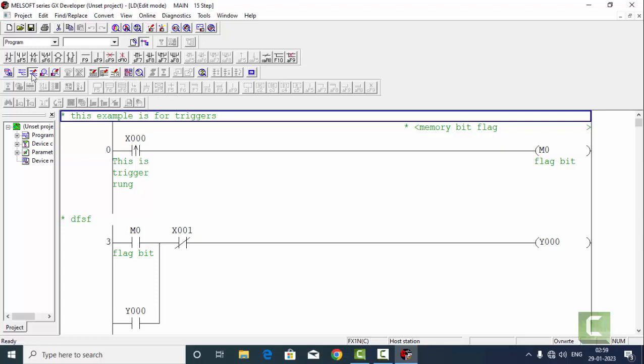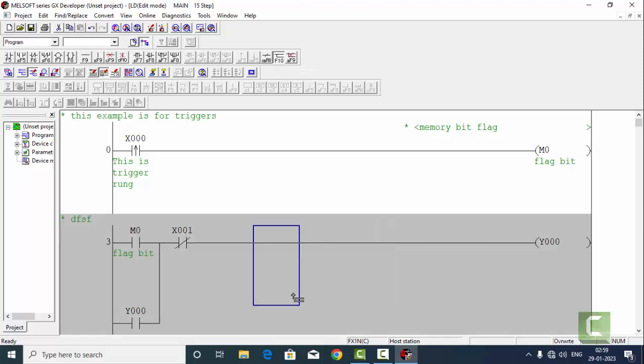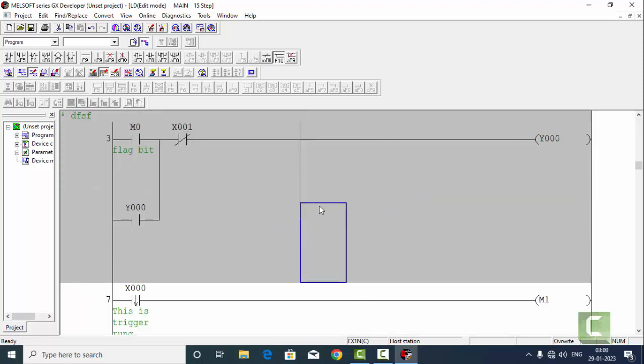And in edit mode, if I want to take one parallel branch over here, free draw line. Free draw line is for this thing. Directly I can click here, I can draw the line. Like this I can draw the line.